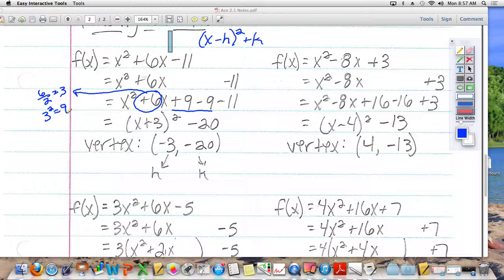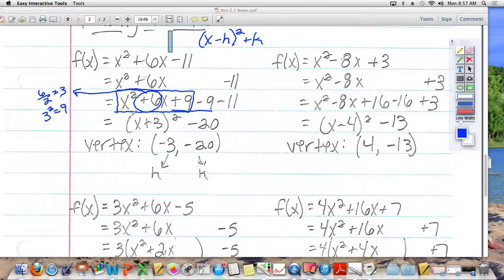Now, hold on, because I'll still tell you why I did that. We added 9 here, but it's illegal to just add 9 in the middle of an algebraic expression. So if you add 9 here, you have to take it away. And you take it away because you really want to have added nothing. If you add 0 to an expression, that doesn't change the value of it. So if I add 9 and then subtract 9, I've really added nothing. But the reason I did that was because these 3 terms now have created what we call a perfect square.